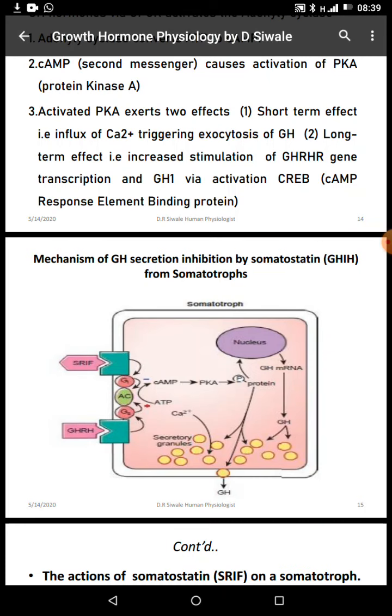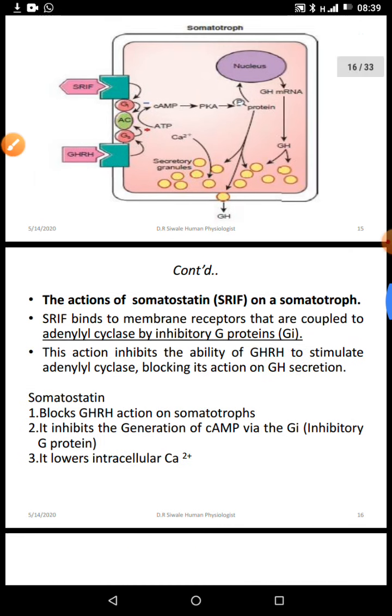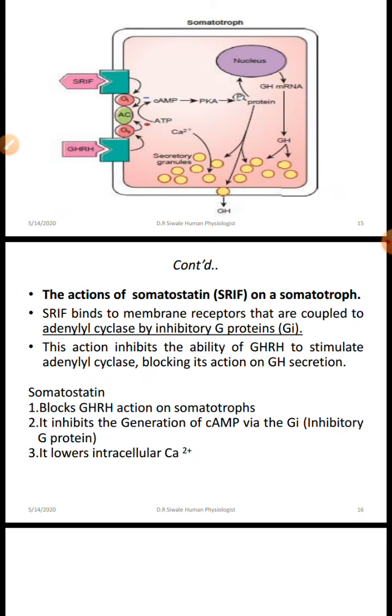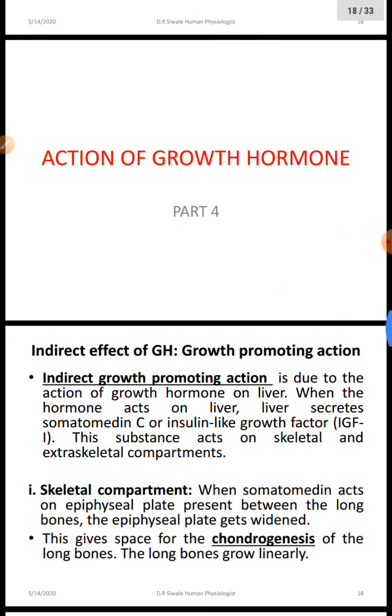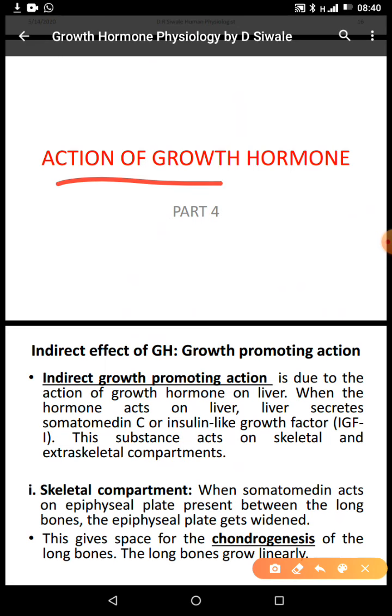Okay, so this is the mechanism. These are just some notes for you to appreciate what we are talking about. And then what's the action of growth hormone? Growth hormone has multiple metabolic actions. Okay, it has multiple metabolic actions on the liver, on the muscle, on adipose tissue and bone, as well as growth promoting action on virtually every other organ.